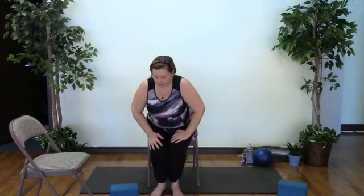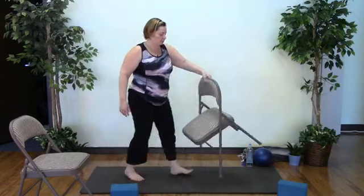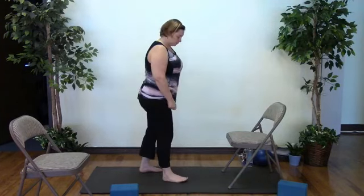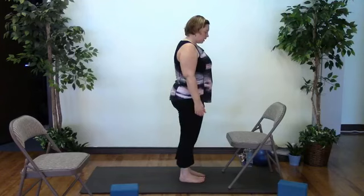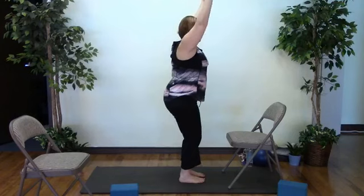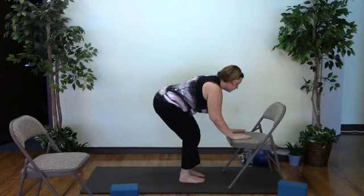So we're going to come up onto our feet, okay? So bringing the chair out in front of you, and we're going to be facing the seat of the chair, okay? Alrighty. So right here, on your inhale, we'll sweep those arms open and up. On the exhale, bend your knees, hinge at your hips, and bring your hands into the chair.